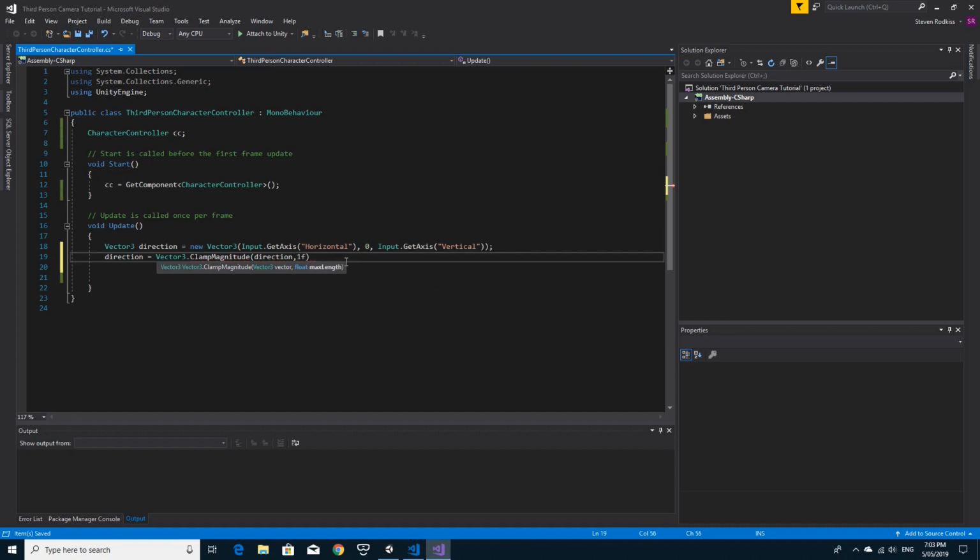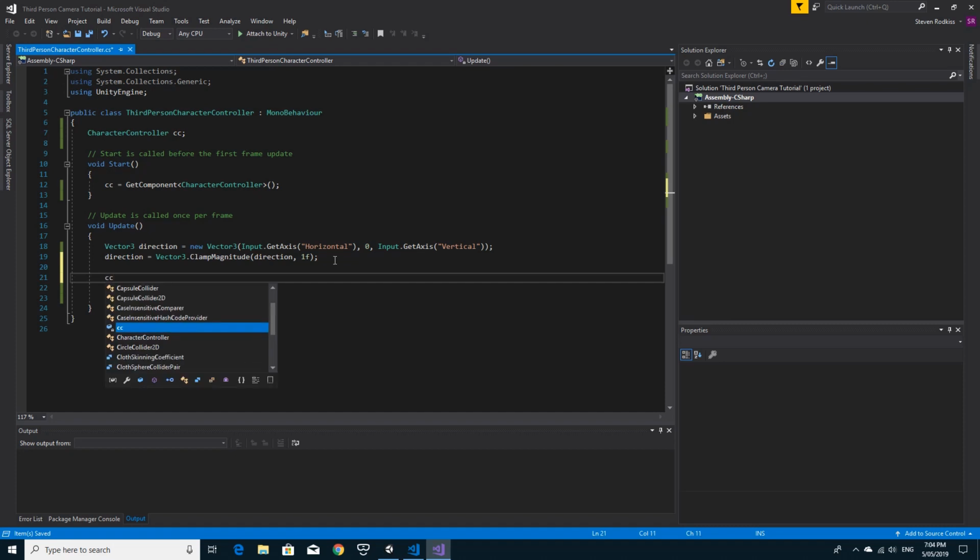Because this is just raw input right now, I've not multiplied it by anything, it's going to be between -1 and 1, so the maximum magnitude we want is 1, so that it doesn't go faster horizontal and vertical.